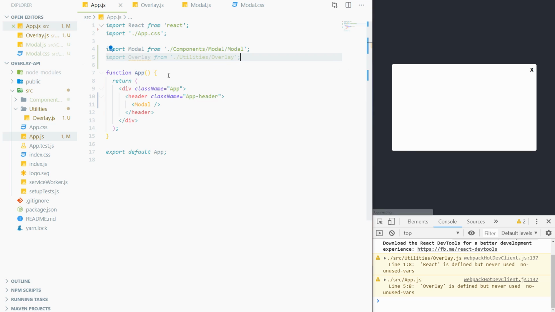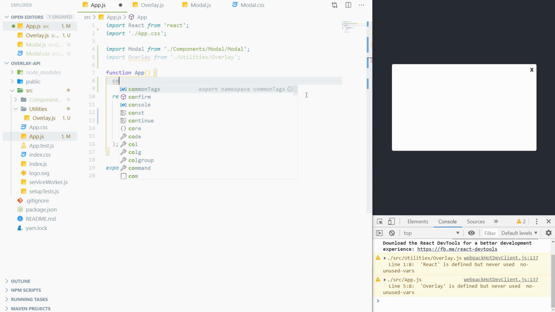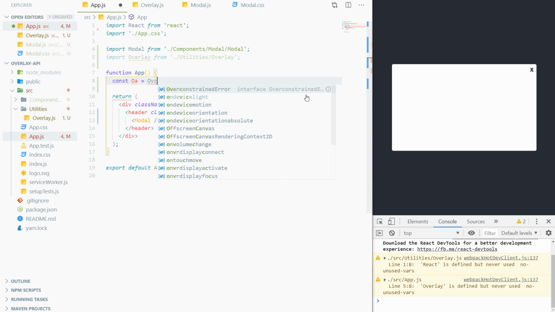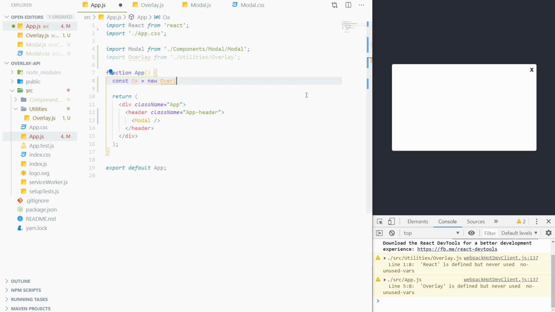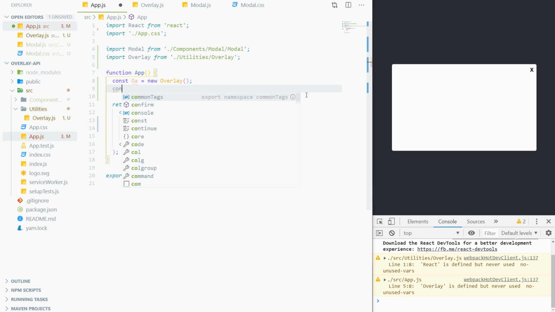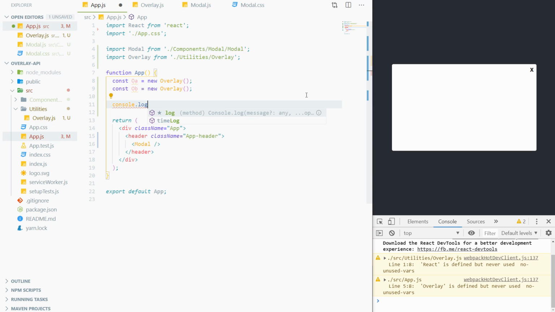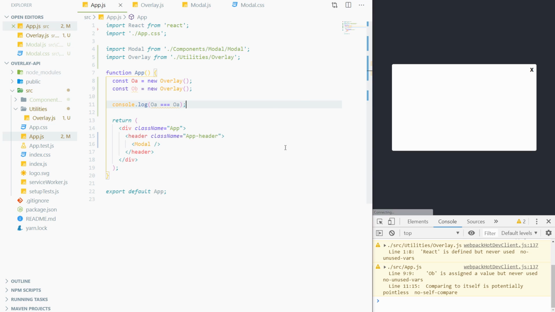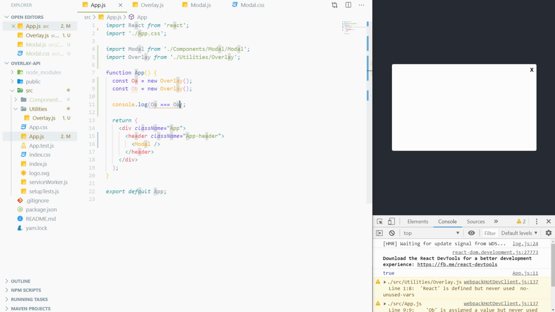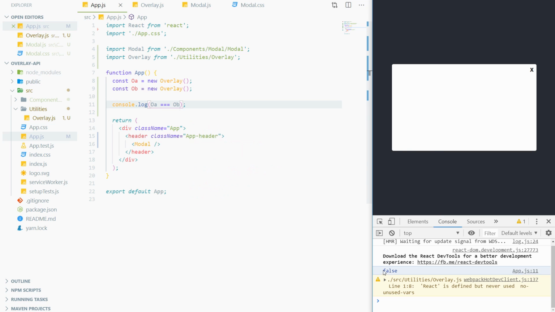Okay. And now inside of your function here, just to play around, let's make overlay A, just for funsies, and we'll say new Overlay. So we'll make a new instance of Overlay, and then we'll say const OB, so that's another one, and we'll call the same thing. We'll create another instance. And if I say OA equals OB, this should be false, and it shouldn't be a surprise, right? Oh, well, I guess I need to say OB, not OA. So it's no surprise that it's false. We created two different instances, and if we say that instance A equals instance B, obviously it's not, because it's two different instances.